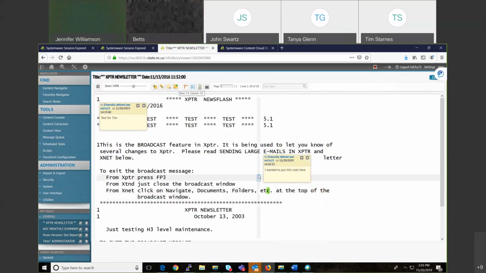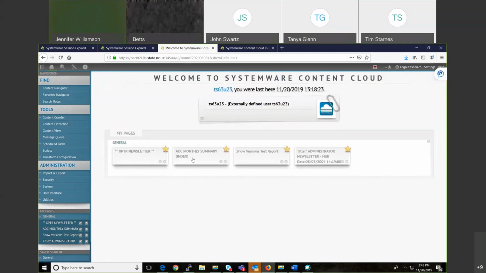So I have one question from the chat box, Tim. It says, do the white boxes in my page sort in alpha order, or can they organize them in a particular order? That's a good question. Not sure if these are movable. Oh, they are. Yeah, you can move them around. You should be able to move them around. I thought that was going to work.